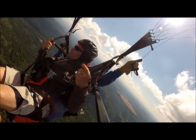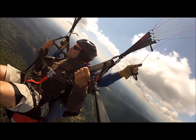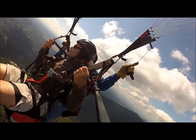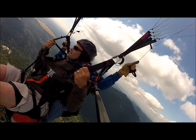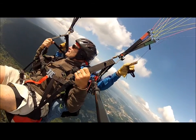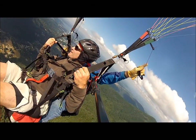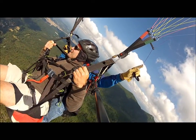The yellow one up here. One went around there. Did he? Okay. We're trying to see the yellow. That's the yellow wing. I don't know where the red wing went. I think it bounced around that yellow wing. So we're climbing really nicely. This is good. This is the kind of ride I like.